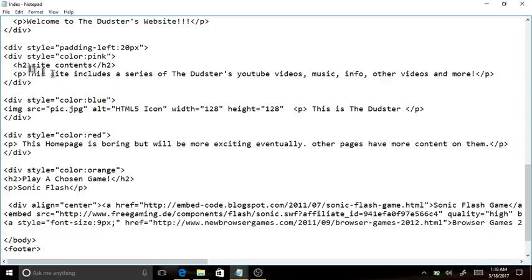So right here it says H2 site contents I wrote, and I put a paragraph, yada yada. And when you want to go onto a separate set of coding, like a second div, a second body, you've got to close your first one, which is the slash mark right here. That's for closing your statements.